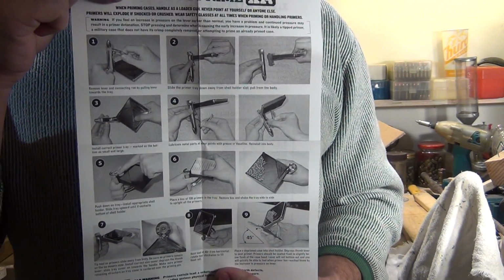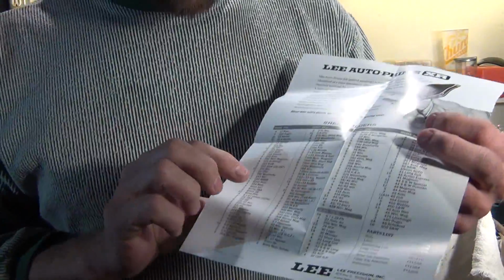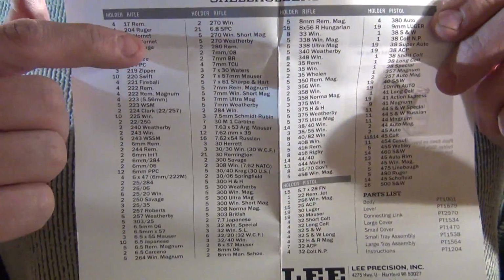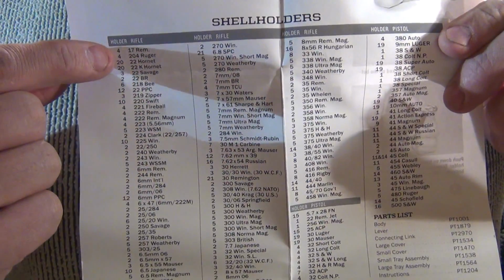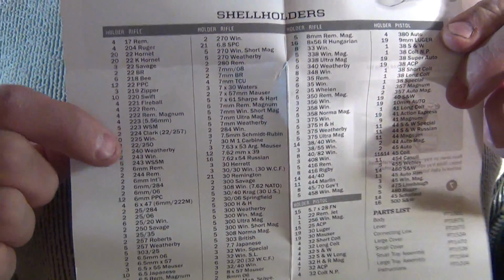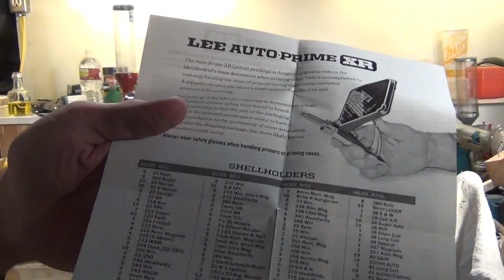It just shows you all the information there. And then on the back shows you a picture of it, and it also has this chart here. This chart, let me stand behind it so I don't. This chart gives you a list of all the different calibers, and then it has a little number next to it. And this little number is the number of the shell holder that is needed for that cartridge. So, for example, let's see, the 270 Winchester.